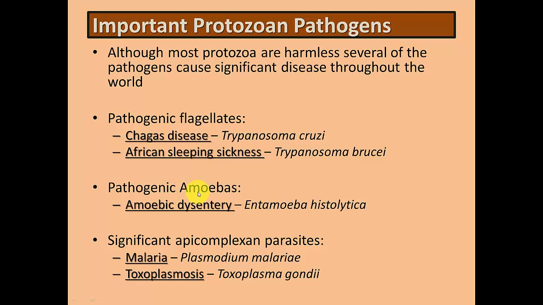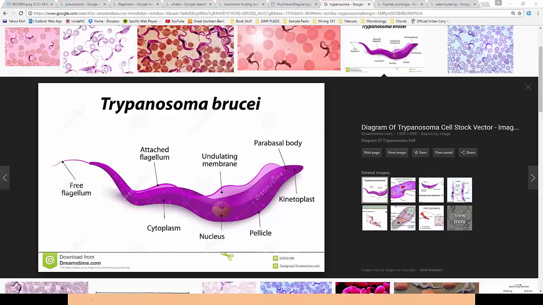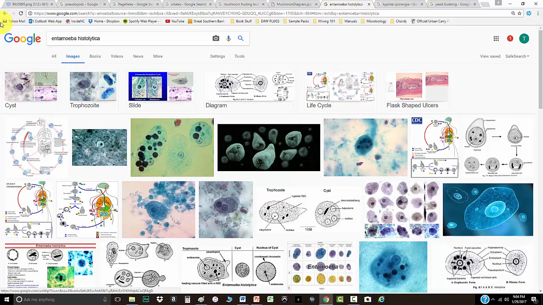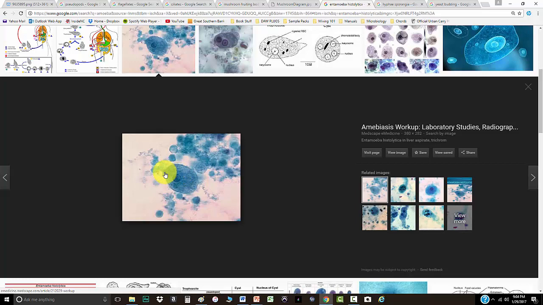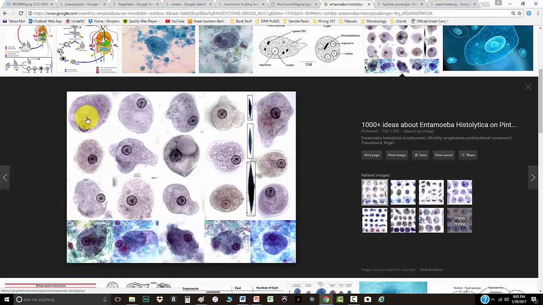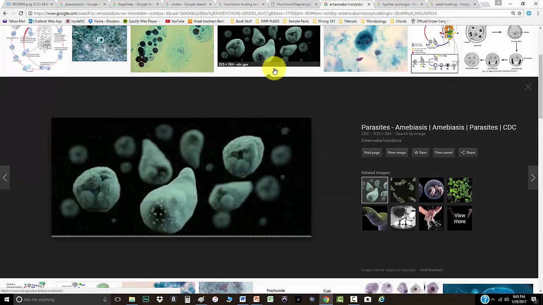An example of an amoeba pathogen or a pseudopod pathogen is one called Entamoeba histolytica. Entamoeba histolytica is one that tends to cause infection through food and water contamination. Here's some images of Entamoeba. Here's a microscope image of Entamoeba. Here's one showing this trophozoite in the cyst. It's a drawing, obviously. Here's some images of a variety of different forms. Looks just like kind of a more circular amoeba. So nothing real special. I think that's a computer animation there.